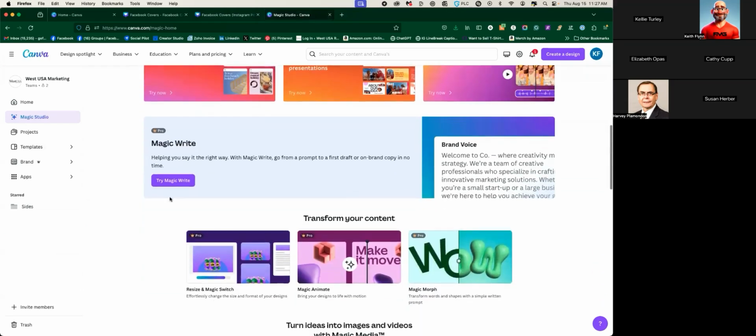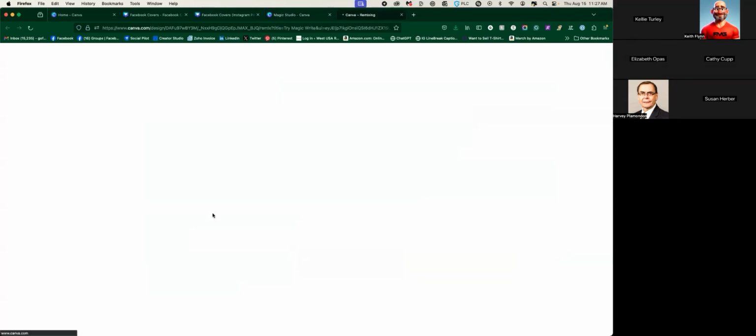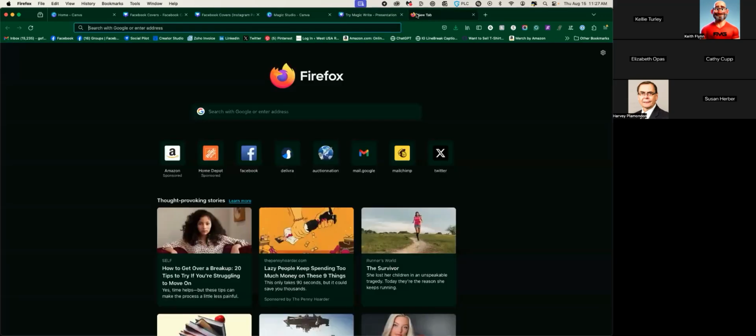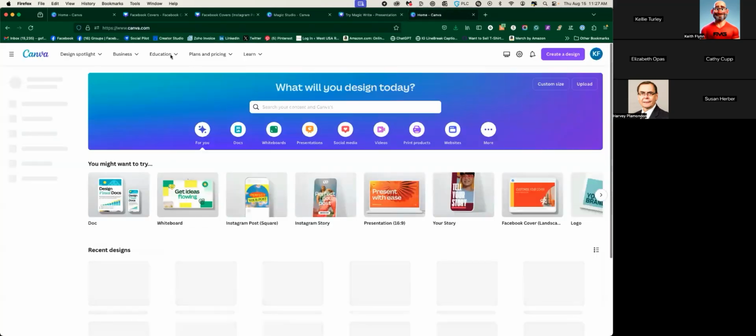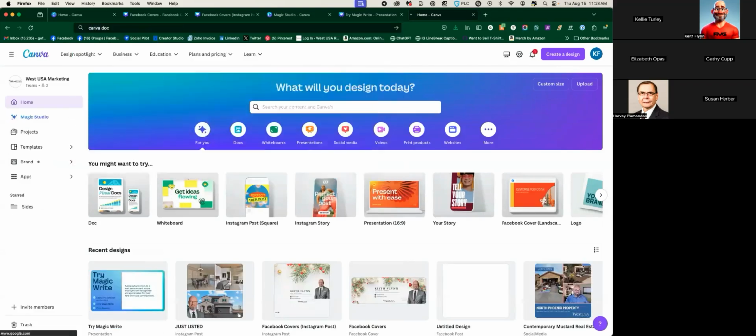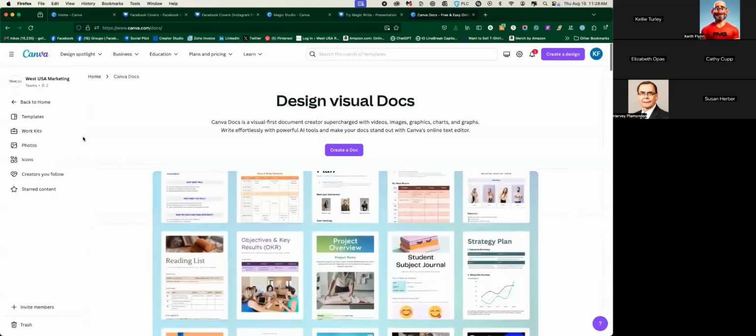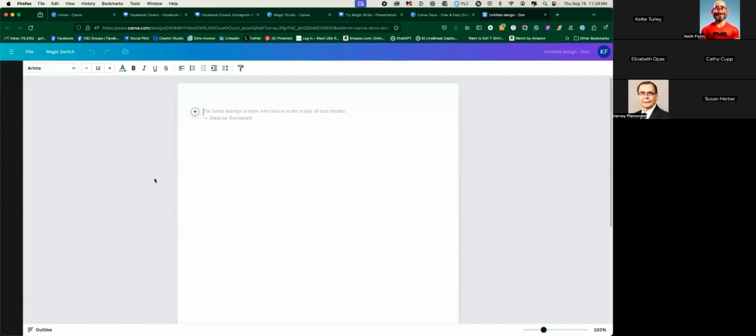Back with the Magic Write Studio, you've got Magic Write, which is going to help you with creating content. You're going to open a document here with Canva documents or their tabs. We can have it create a ton of different stuff, content for a video. It can write a lot of your content for you based on what you've given it in the way of your goals, your mission, what your expectations are. Let's go Canva doc. And with your Canva documents, same thing with that. We've got everything from presentations, slideshows, you name it.